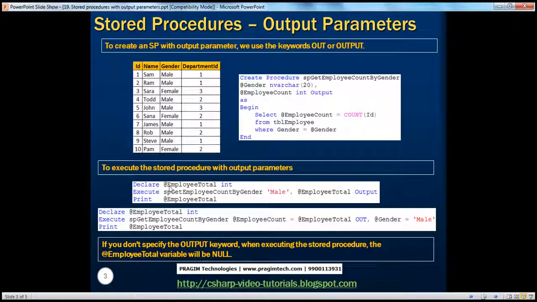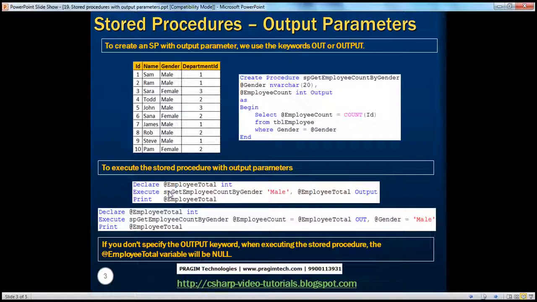So I'm creating a variable called @EmployeeTotal, and notice the data type of this variable should match the data type of your output parameter. Why? Because essentially we get a value of this data type back. So we want a variable to hold the value that is going to come out of the stored procedure. That's why we are creating a variable of integer data type.